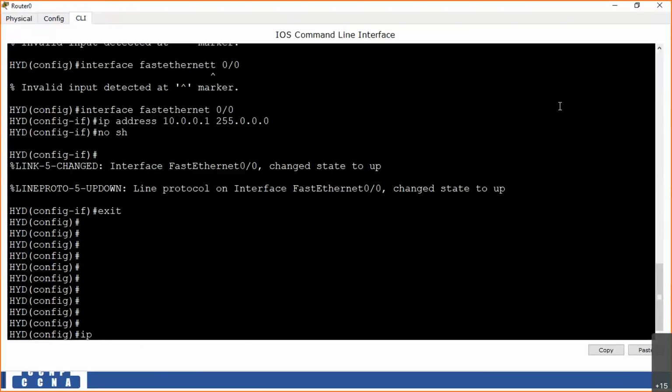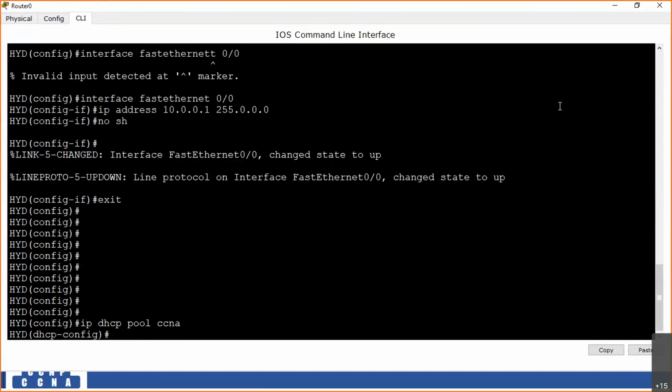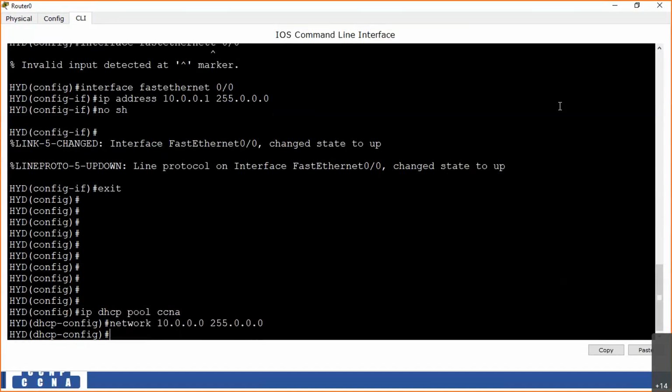Like ip dhcp pool, we have to create the pool with any name. Using the name CCNA. So ip dhcp pool name is CCNA. Now we can write network, and which network do you require? The IP address and which subnet it should be: 255.0.0.0. And what will be the gateway address? 10.0.0.1 is the gateway, right?